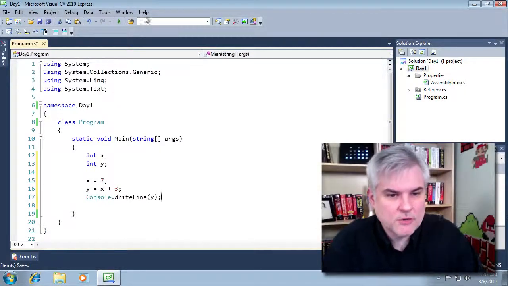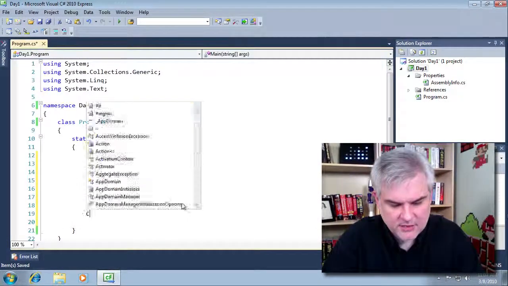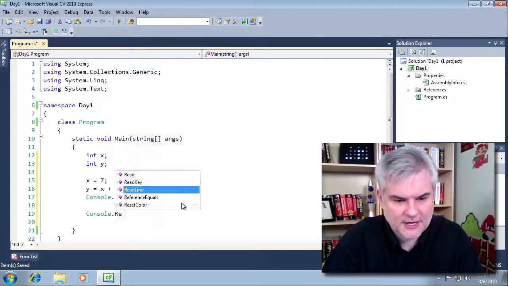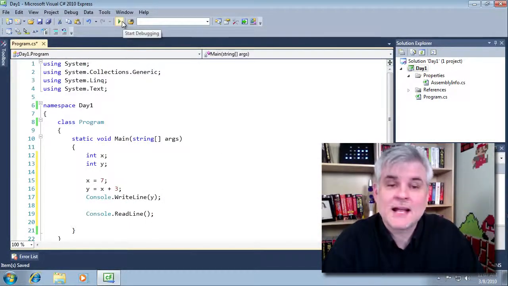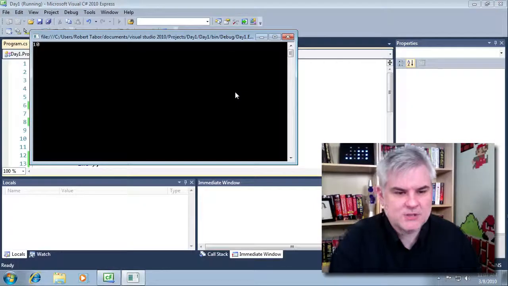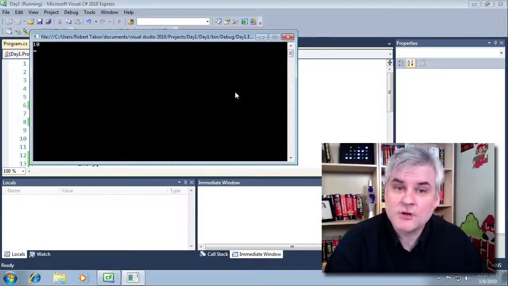So is this going to work? Well, let's go ahead and run it. Well, actually, let's do one more thing here, because we've already learned our lesson before about not being able to see what we're actually working on. So I added a Console.ReadLine. Let's run the application, and we can see the number 10 printed to the screen. So it absolutely worked.